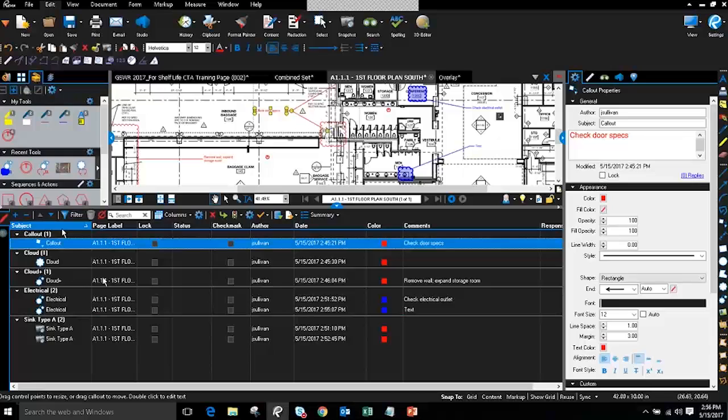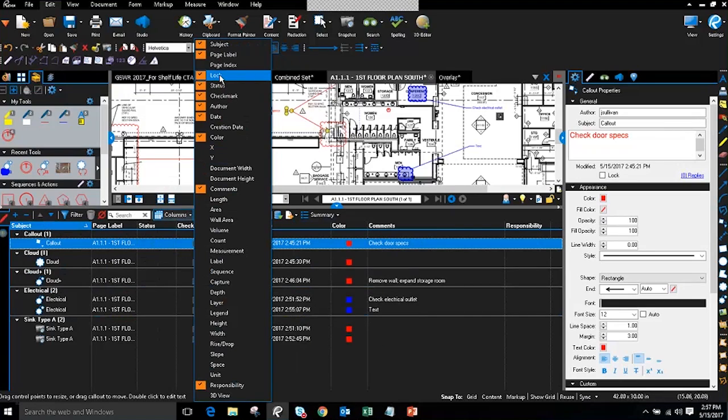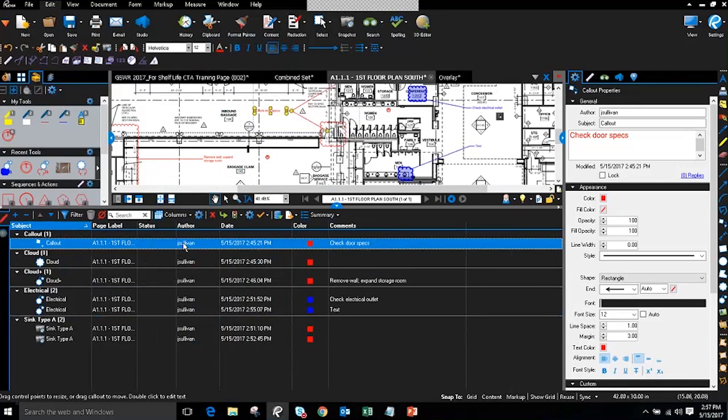Now, you'll also notice that there's a ton of columns that I might not actually want to use. So maybe I'm not interested in locking my markups or needing to access a check mark column. These columns can also be toggled off and on as necessary. So if I decided to come over here into columns, you'll notice the columns with orange checks are turned on. I can click here to turn off that lock column, click here to turn off, say, this check mark column. Even this responsibility column way down here on the bottom, I could turn off if I see fit. So all of those markups can easily be toggled off and on as necessary.